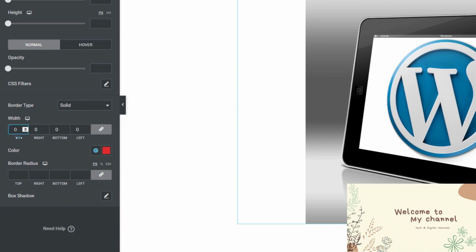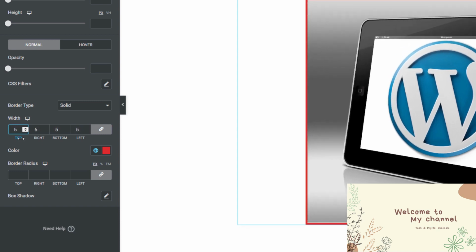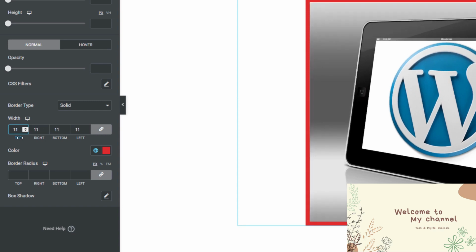So for me right now, I can just click, hold, and then simply drag either to the left for negative values, or I can drag to the right for positive values. So this is a slightly more efficient way of adding values to your width, border radius, or basically any kind of attribute that requires number values. So rather than just clicking inside up and down to increase or decrease values, you can just simply hover on the text and then either move to the left or move to the right to increase or decrease the values of those particular attributes.